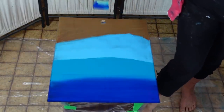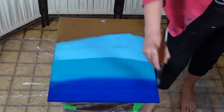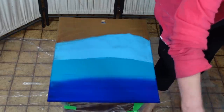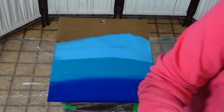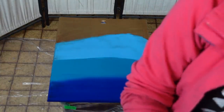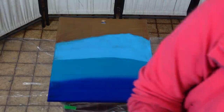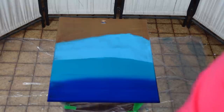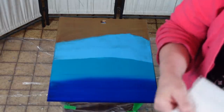I'm gonna do one more coat on each of these, and then we're gonna let it dry. All right, rinse this out. Hope I'm not boring you guys.